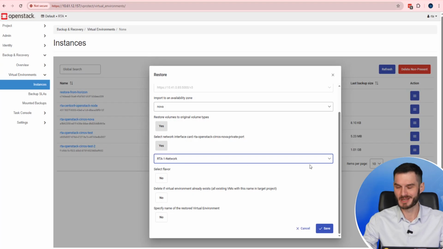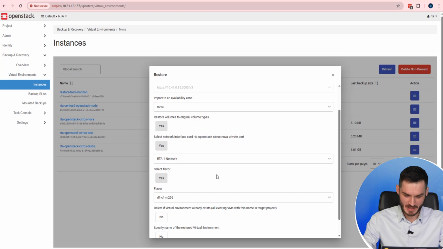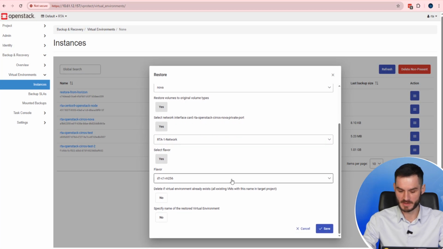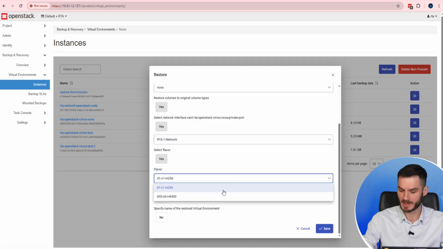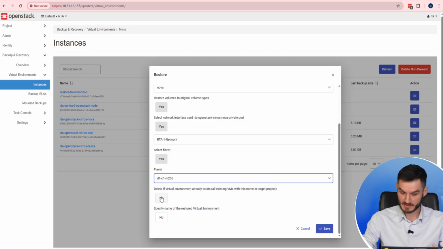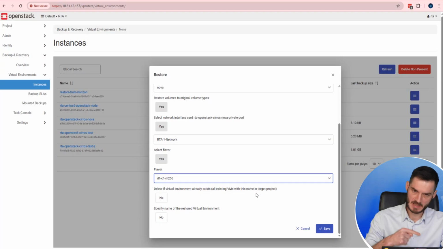Going further, we are talking here about OpenStack, so for sure you can select the proper flavor. That could be the original one, or if you want, you can easily modify it and select a different flavor available from that perspective. Delete if already exists means Storware will check if the original VM, that means instance, exists on OpenStack in the specific project.